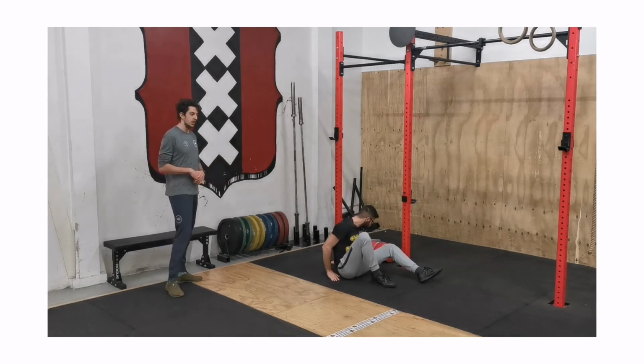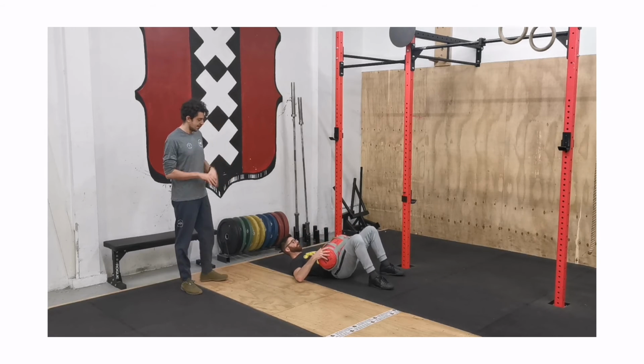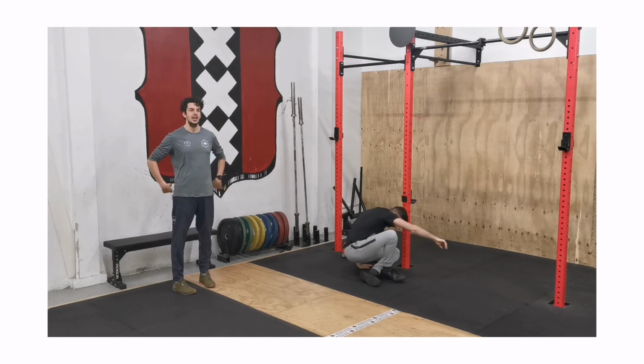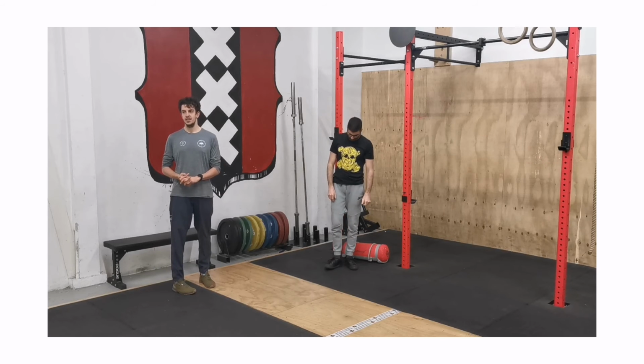If you cannot do sumo deadlift, maybe your lower back is pinging a little bit from all that computering, you can do some glute bridges, so hips up, and then drive. A little bit less stress on the lower back. From here, you want to push through the heels, through the upper back, and lift up the hips as far as you can. Try to squeeze them at the top for a split second to make sure you get the right activation.